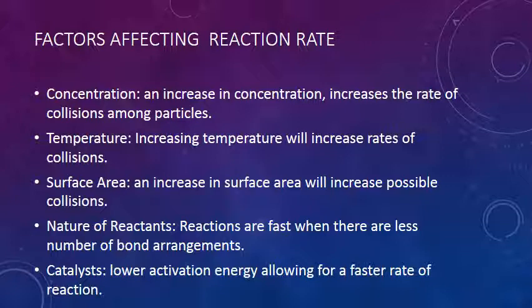Surface area, an increase in that will increase the potential for a reaction given the fact that it'll just increase the possible collisions. The nature of reactants, someone else can explain that for me. So the nature of the reactants, the reactions are faster when there are less number of bond arrangements, meaning weaker bonds, faster reaction. And catalysts lower activation energy, allowing for a faster rate of reaction.